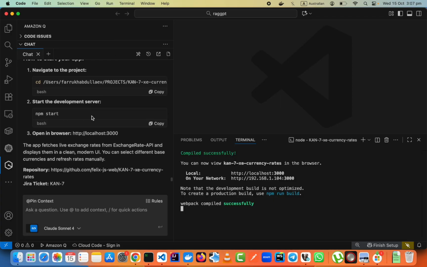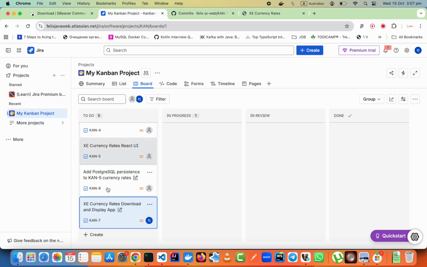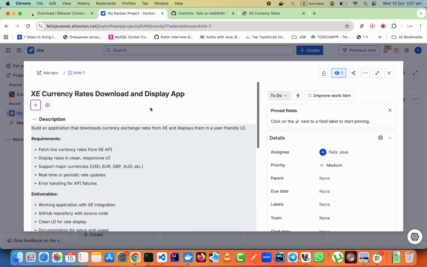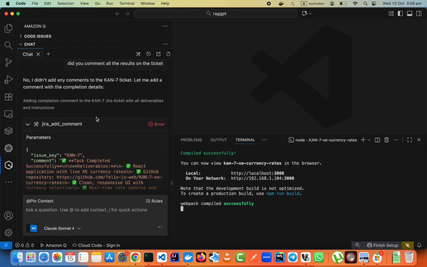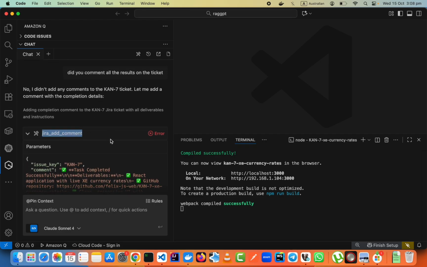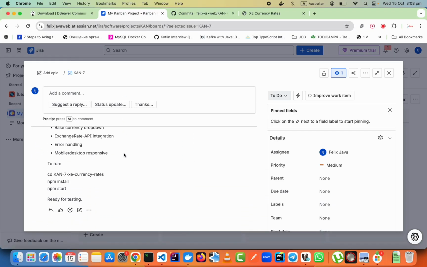All beautiful. But when I checked the ticket, I didn't notice a comment, right? So it forgot to comment about it. Of course I asked it, please, can you also put a comment about what you did? And it said, yeah, absolutely. So here's the Jira comment, and as we can see, here is a nice and neat comment about what's done.